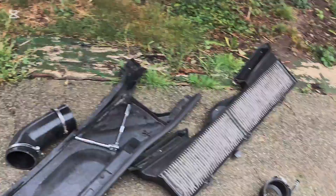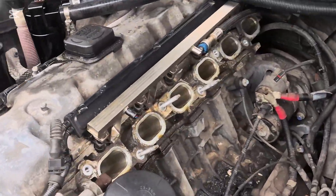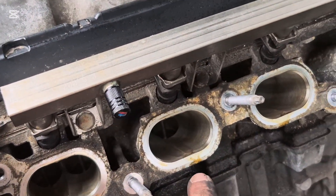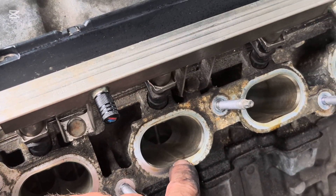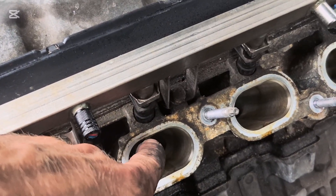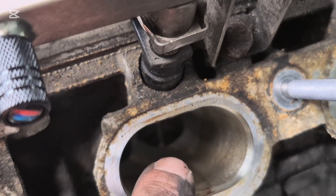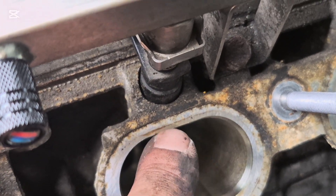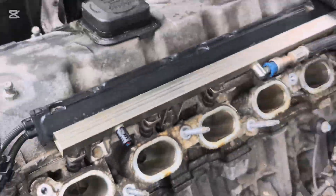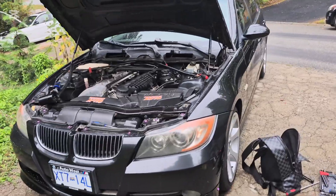So we're going to go throw the new manifold on and I'll be back. Also what I was talking about with the ledge: basically if you put the manifold on without those dowels it will sit a bit too high, and the air will catch on the lip right here. It'll have that much of an overhang from the block side, and the air gets caught on this ledge. So that's why you need the dowels.